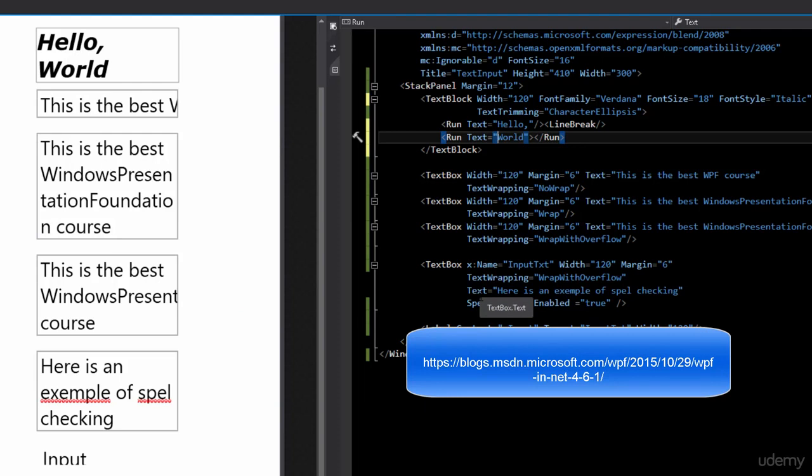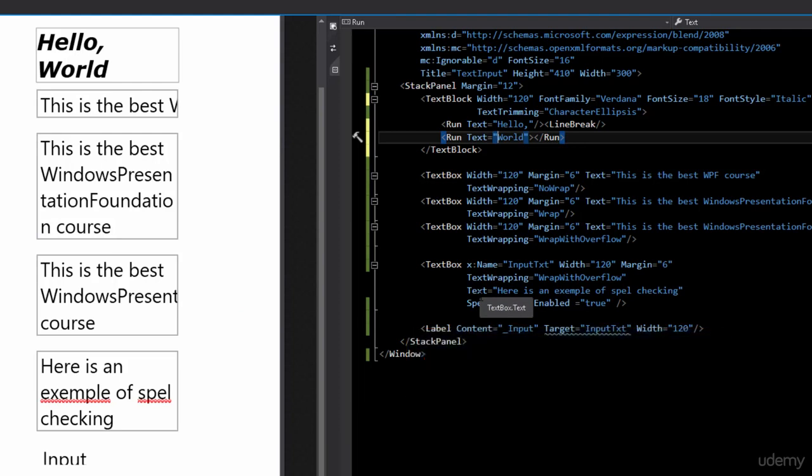Let's take a look at what the Label control is. Label can contain anything because it's a ContentControl, but it always contains only text because of two features usually used together. Label supports access keys and redirecting the focus to a specific control. Our Label sets its content to underscore Input. The next letter right after the underscore sets the access key.